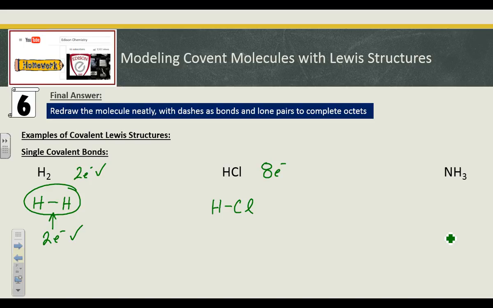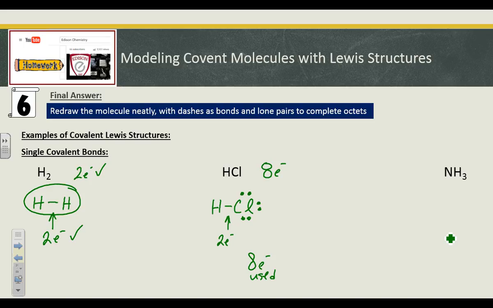Now I'm going to put lone pairs of electrons around the chlorine. Why? Because, again, hydrogen doesn't fill up to 8. It only fills up to 2. So I start with the other element. Never start with hydrogen when putting lone pairs in. I'm going to fill it up with lone pairs of valence electrons. Now I'm going to count how many I used. Remember, that bond is 2 electrons. So I count 2, 4, 6, 8 electrons used, and I had 8 electrons to work with.